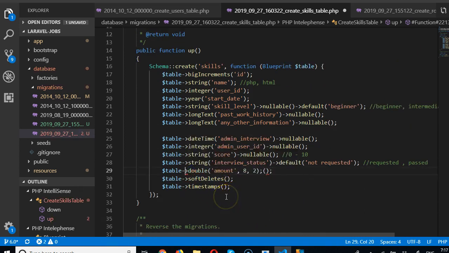Okay, so I'm going to remove one of this. Double amount, I'm going to call it interview amount. Interview amount paid. This is beautiful. So we will know interview amount paid. Cool.